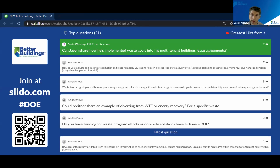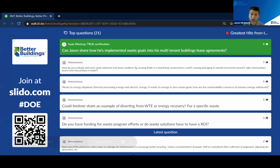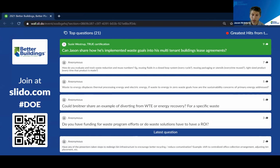And then the second piece is the administrative piece. How do you actually get the data? Where does it go? Is it easy? Are you collecting bills, or is it an Excel spreadsheet? So as you think about your tenant data capture process, at least what we found is to think about it from an approach of the right or authority to ask for the data, from tenants or joint ventures, and then how you're going to actually capture the data and report it. So that's been how we've tackled that approach.